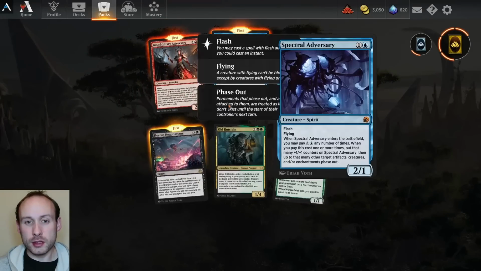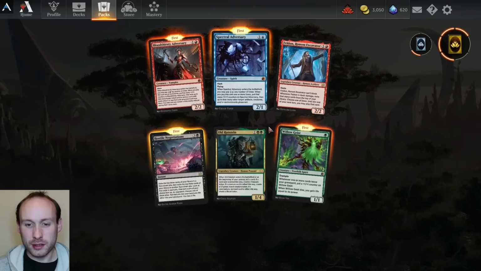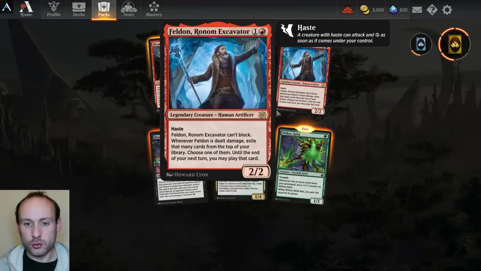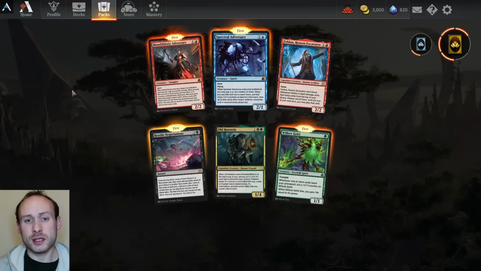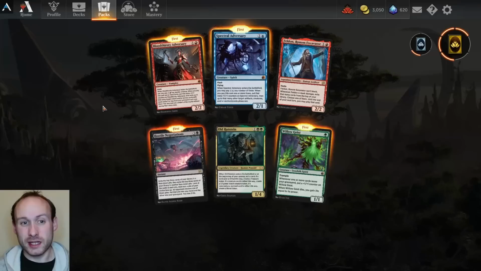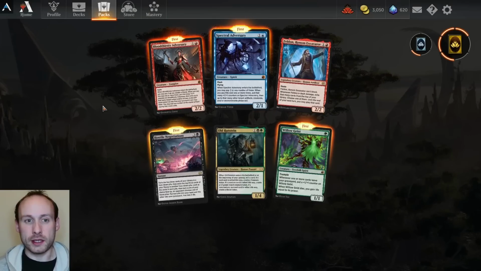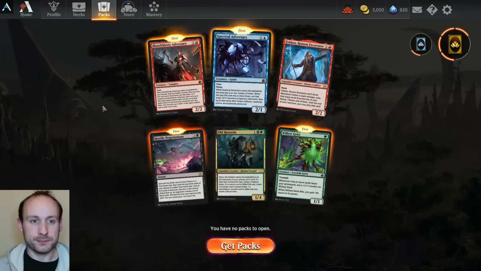We have here 2 mythic cards from the Midnight Hunt set. We have another rare here from Midnight Hunt, a rare from Crimson Vow, and we have 2 rares from the current set, Brothers War. So that's a great way of increasing our collection for rares and mythics to get those golden packs. Normally I would recommend waiting for a bit, opening them at the end. I'll show you what we want to do before we open those normally.